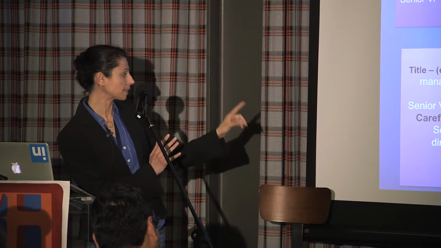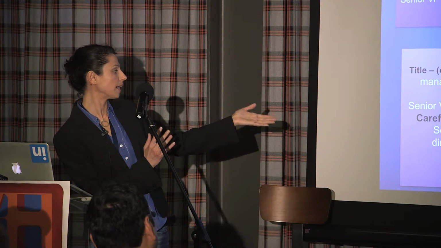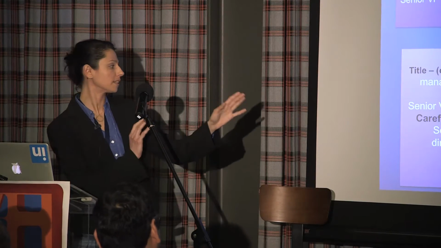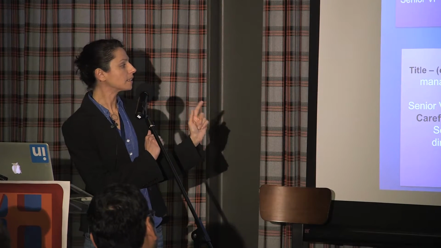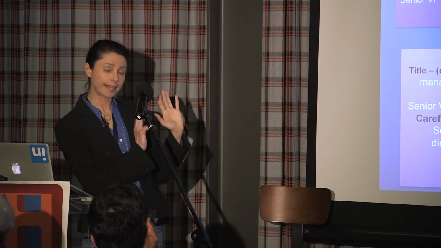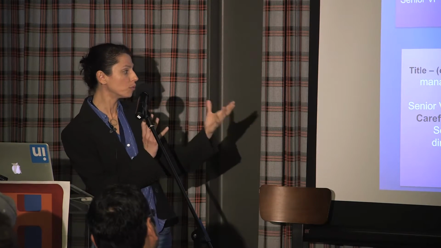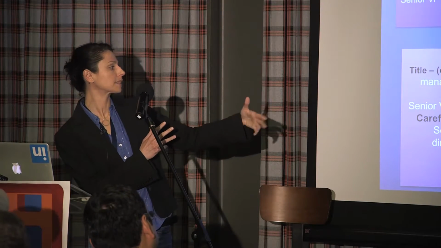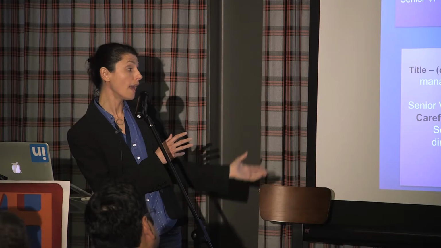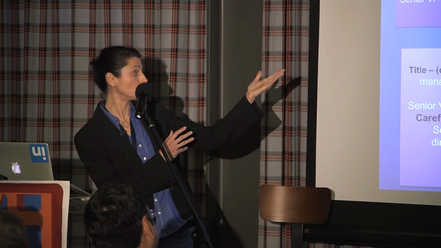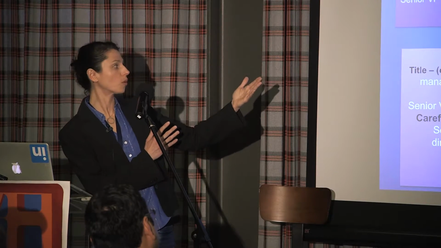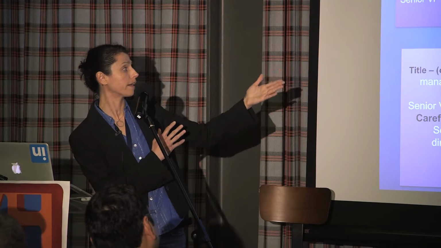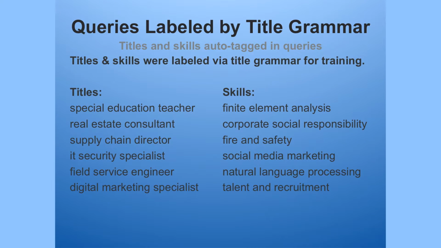This is a much harder task because you can get a lot of the time something like senior Google engineer, and Google is not a skill, or director of Los Angeles Arts, and Los Angeles is not a skill. And so you have to do an additional verification, again, to the best of your ability, to remove these false positives by verifying against known collections of text that are locations or companies, etc. And then you build a final dictionary of induced skills that you use to label queries if they match exactly or near exactly, like sales and marketing, engineering, logistics, infrastructure, corporate negotiations.